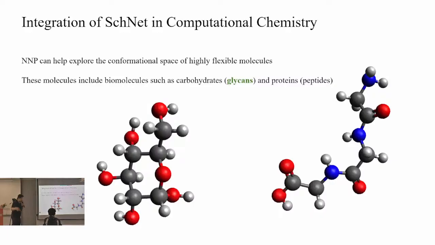Okay, so as I've mentioned, complex systems are what NNP are really good for. Well, at least in our research, but of course, it's not limited to that. And in this case, in our group, we're actually looking at glycans or carbohydrates and then peptides. Right? As you can see, you have a lot of single bonds. And single bonds mean that they can be rotated. And so sampling will take much more. Right? Yeah. So in this, actually the one that I'll be presenting later, I'll be focusing on glycans.